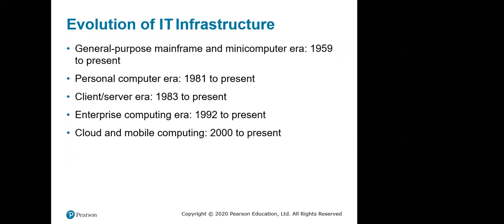And then we have the client slash server era. Client slash server era means, before, people were using only the personal computer. It was just one computer in one office. You do work there, you use some floppy disk or CD, and that's it. They were not connected. But from 1981 to 1983, three years, there was client server interaction.